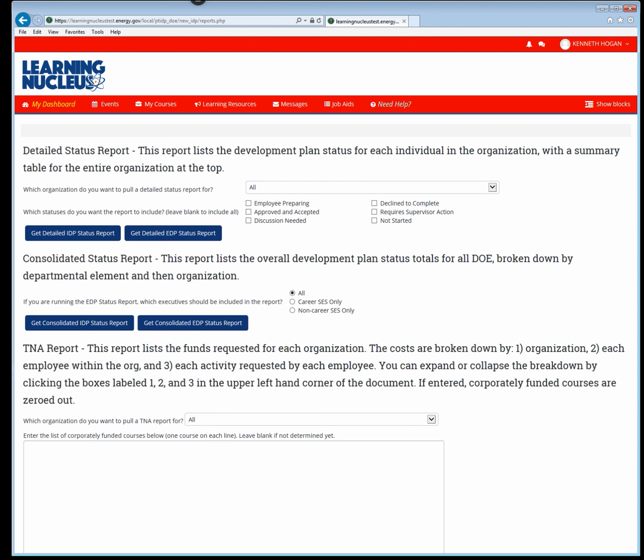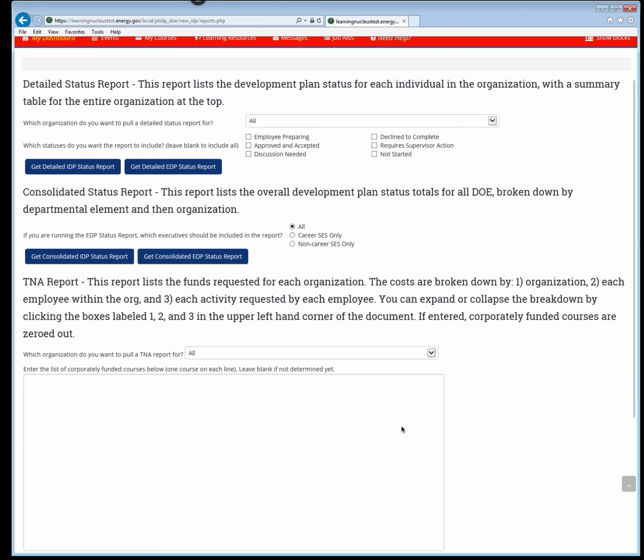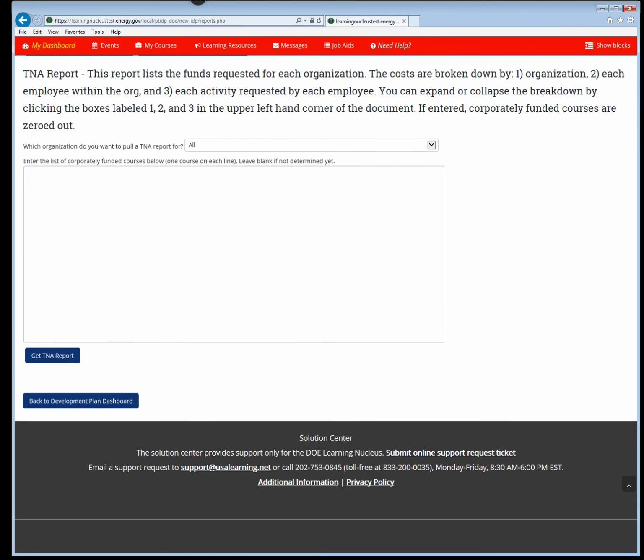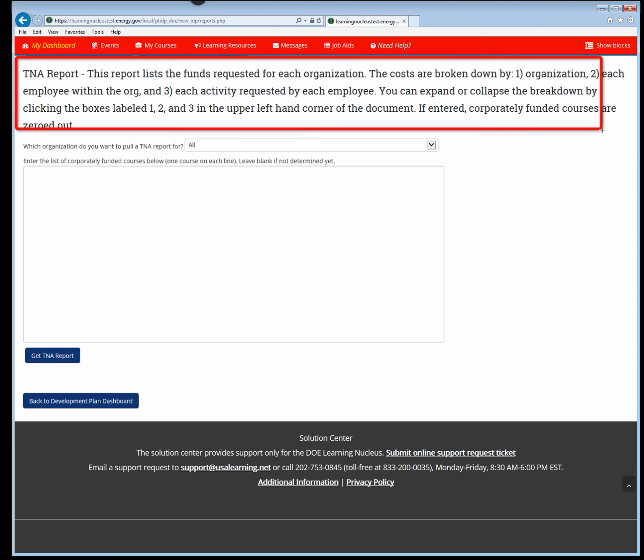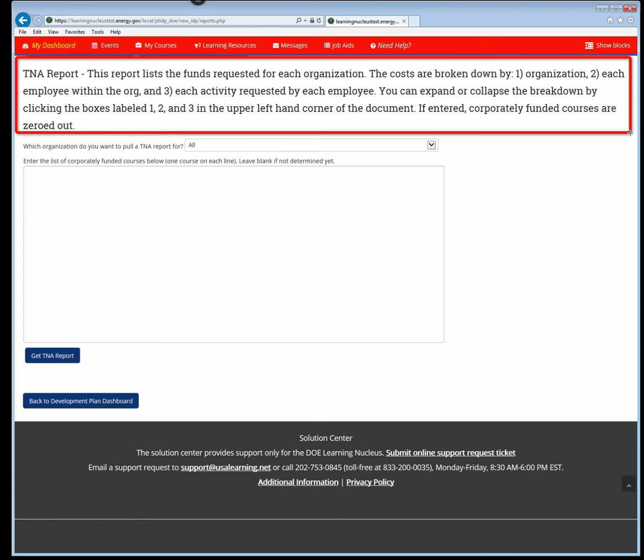What you need to do is to scroll down the page and look for the TNA report section. This is right here. I want you to find that there, and then click on this button here.